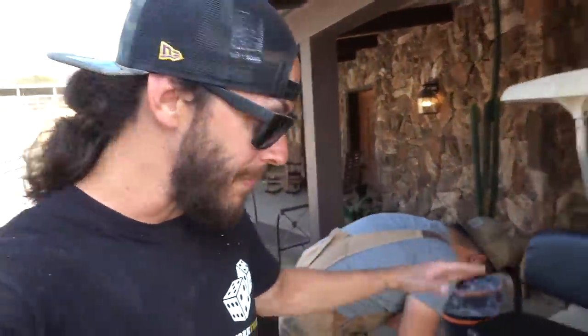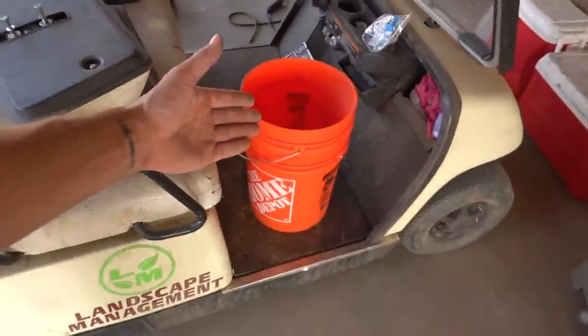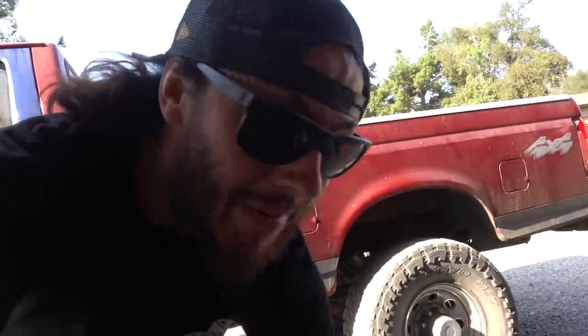So this thing will be a flip over seat, which flips over and forms kind of a little bit of a bed, you know, mainly because we were hauling so many buckets of water. It would have been nice to have that, but I'll take having water supply any day. And then our trailer hitch is going to go on, mounts right up there to the footstep. We'll be able to tow my little trailer and then probably get a tow behind chemical sprayer. That way we could spray the weeds and stuff going up and down the driveway.